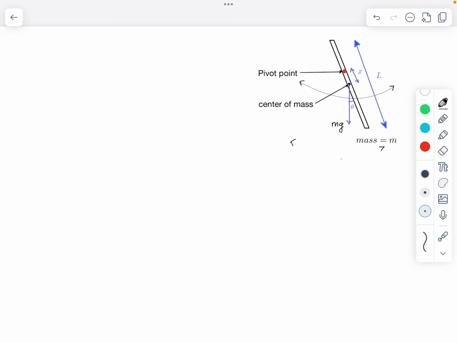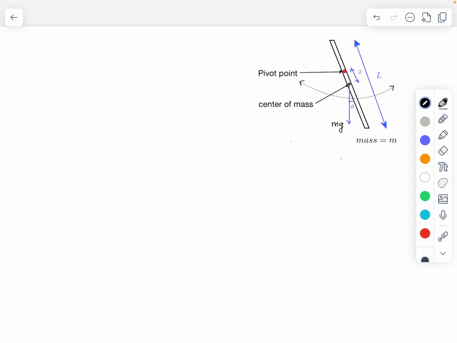In this video, we will try to find the time periods for simple harmonic motion for various geometries. So in this particular case, the first case, we have a rod of length L that is fixed at a pivot point, and it rotates about the pivot point. That pivot point is at a distance x from the center of mass. So we want to find out what its time period of motion is.